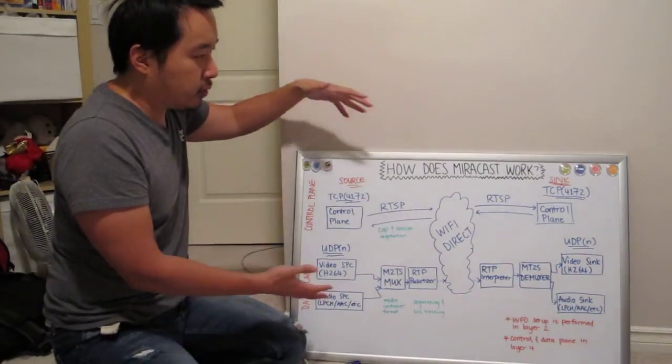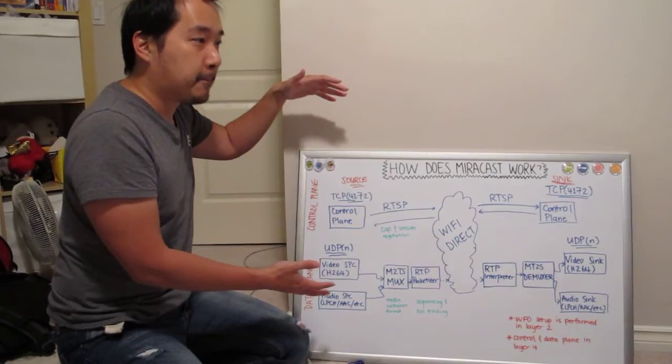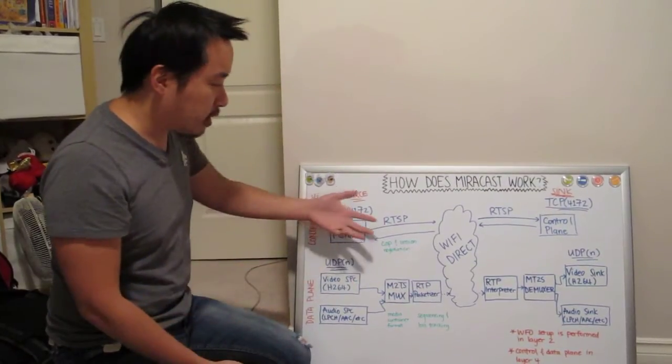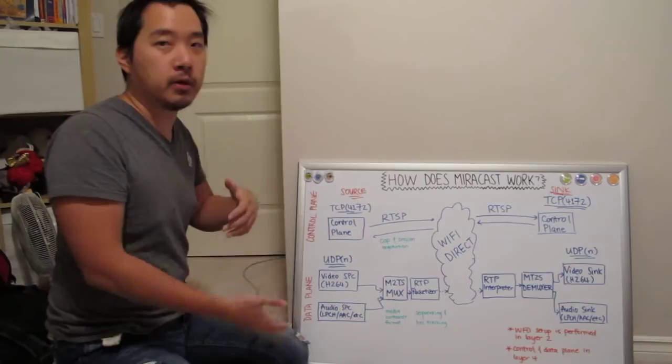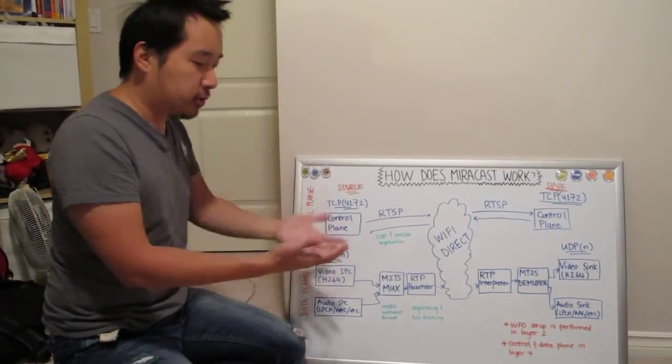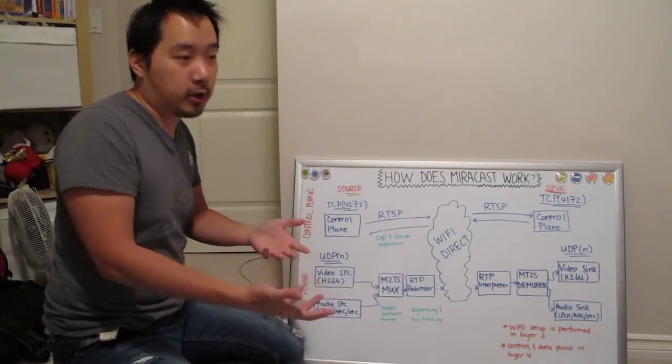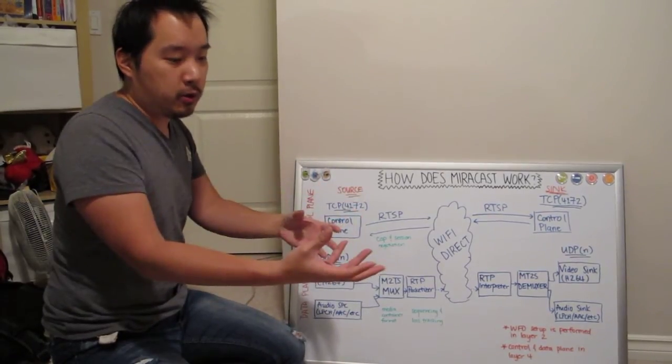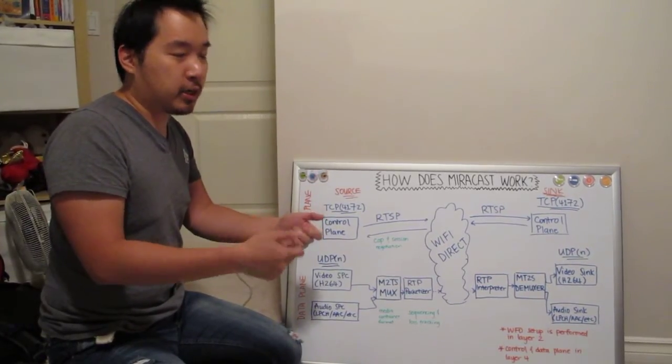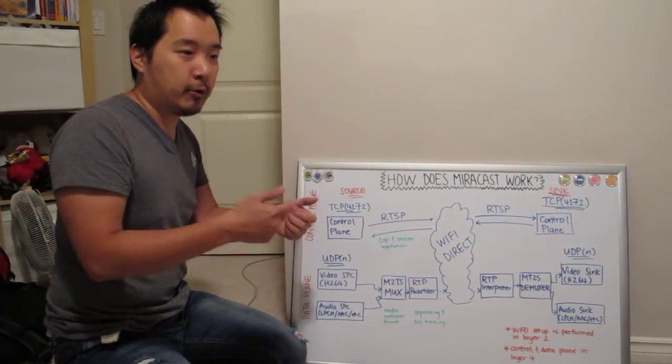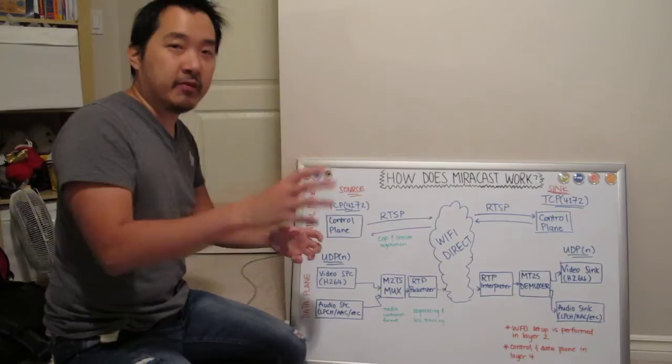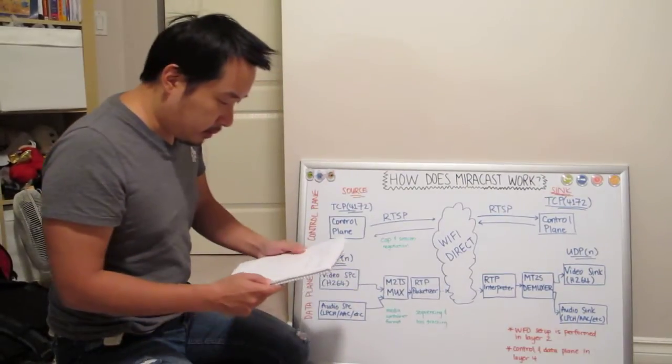And this sort of design is also, for example, I believe Wii U uses a similar design like this. Except they're not using RTSP as the control protocol, they're using their own proprietary message protocol from what I read. And it also sports a very similar, if you're familiar with how Wii U works, you have a console and you have a Wii game pad. And then it's basically streaming data directly from the console to the game pad, except they did an exceptional job at reducing the latency, so you can't actually tell that there is a lag between the game pad and TV. So they did a good job for that.